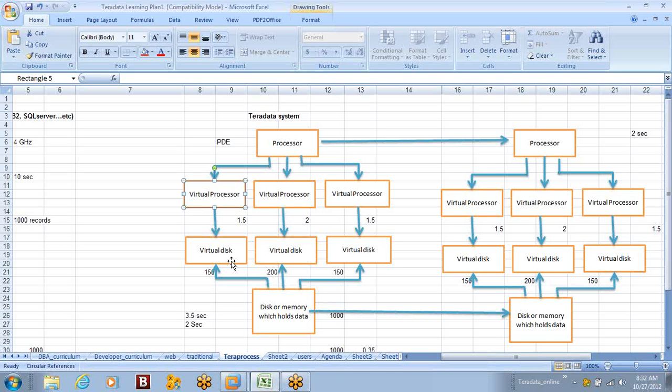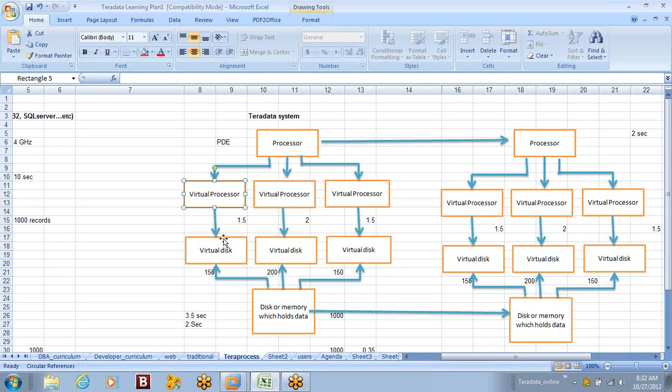Okay, so we'll see what indexing is and how it helps to distribute the rows. Let's say we don't have a primary index defined, that means the data won't be evenly distributed. If the primary index is missing, then the data may not be distributed across the virtual disks. So there are some baseline thumb rules for choosing the primary index for the table so that we get almost even distribution across the virtual disks.